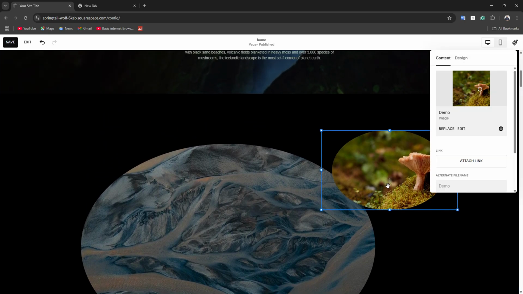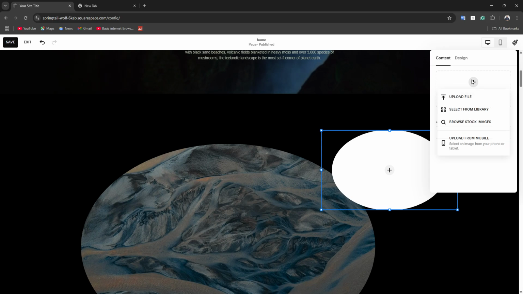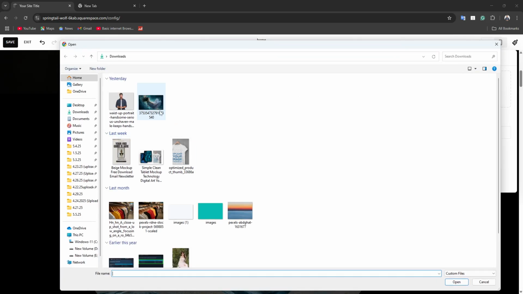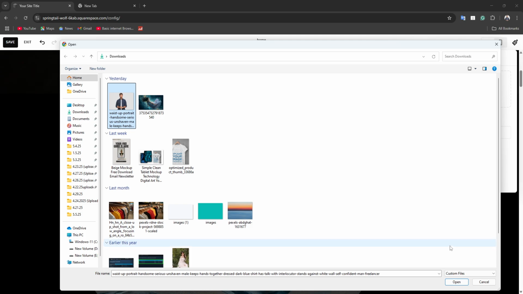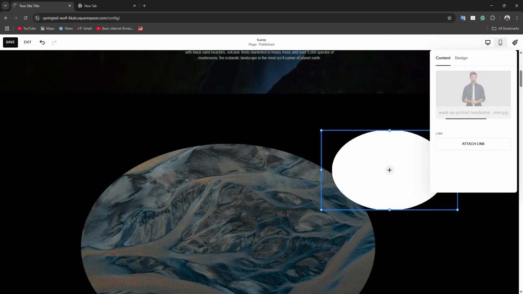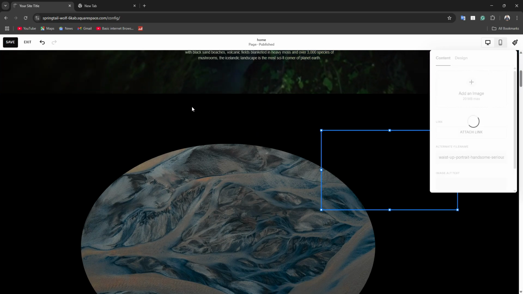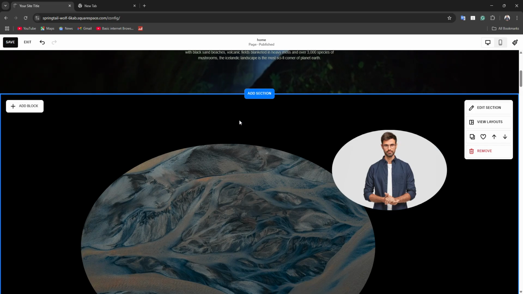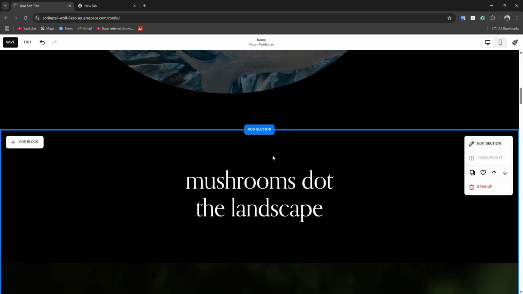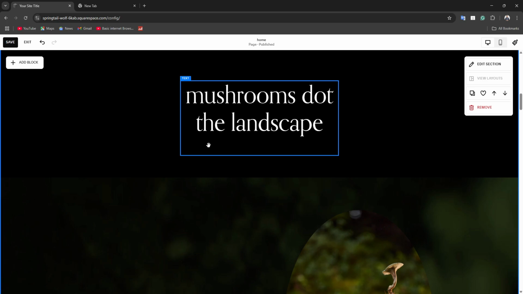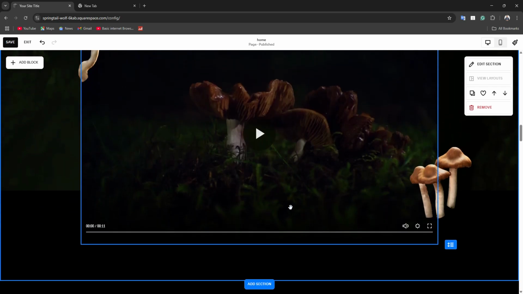So let's do the same with this image. Let's delete this and let's add an image from my file. Okay, so let it load. And there you go, the image is now added. So you have to customize all of them manually.